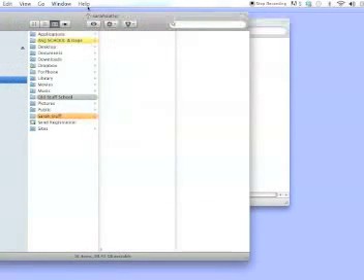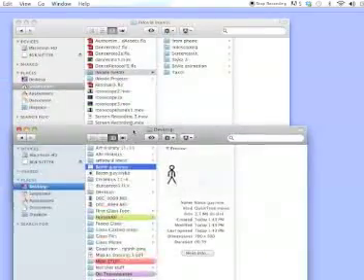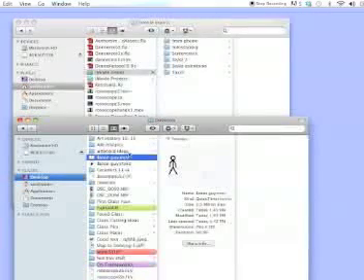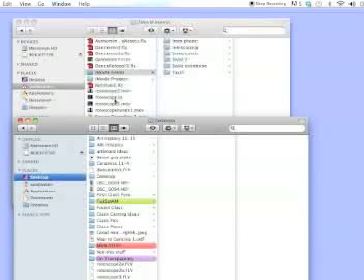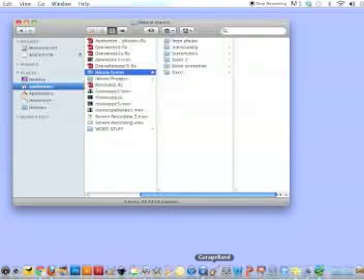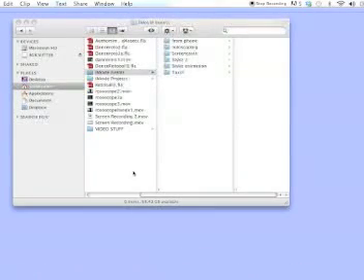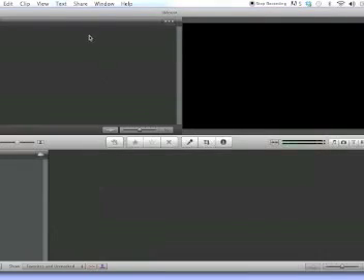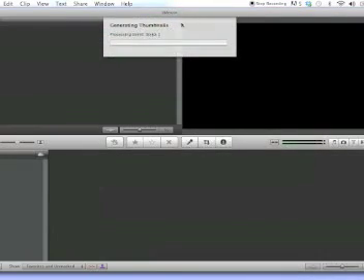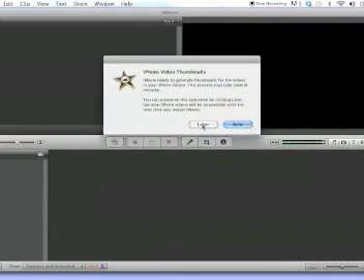Now, I put my exported .mov baton guy right here, and you want the .mov, not the .stykz, and I'm just going to stick that right up there. Okay. Now, after you do that, you can then open iMovie. This allows iMovie to go through the iMovie events and create thumbnails for all of the video projects, see, generating thumbnails, including any new video footage you have available. Click later.